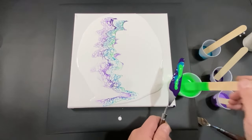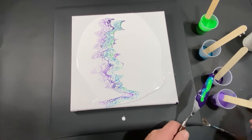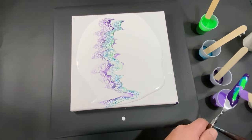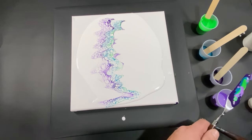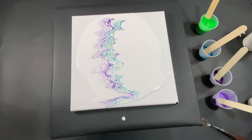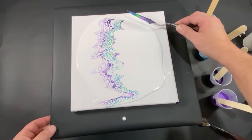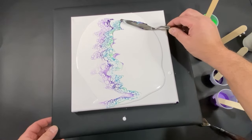All right, let's get that loaded up this time. I want to go a little deeper with these colors. All right, right there. Perfect. I'm just going to run a little excess off, like I said before, so it's just not globby. I like it to be smooth. All right, here we go. Let's go right in there. Ooh.